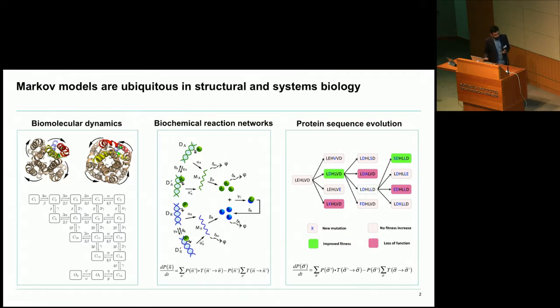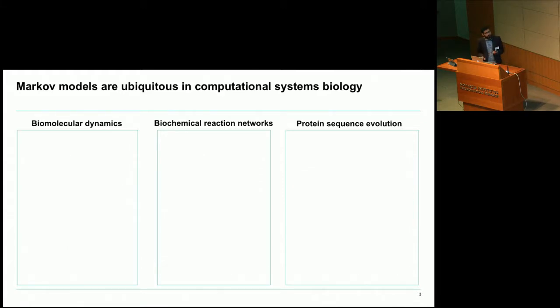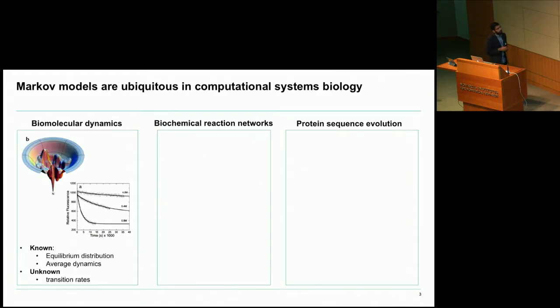And in all these cases, the challenge that one faces when you're trying to build a Markov model is that the data is often noisy and incomplete. For example, when it comes to biomolecular dynamics, the information that you would have, let's say, would be the equilibrium populations of these metastable states that one can get, let's say, from an enhanced sampling calculation. And you may have some experimental information about the average dynamics of the system, let's say a folding rate and an unfolding rate. But what you wouldn't know a priori is the whole rate of transition matrices.